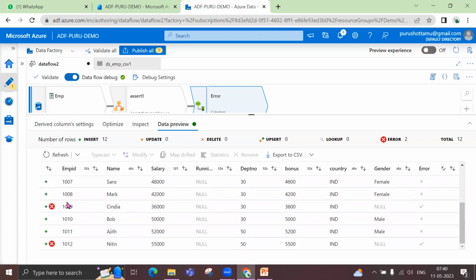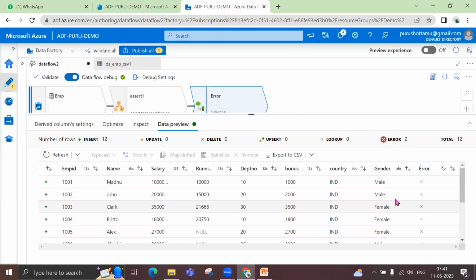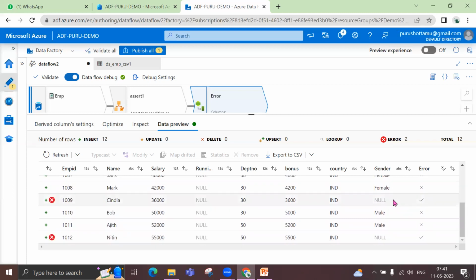The two records which we flagged as errors are indicated with a check, saying yes, this record is an error, this record is an error. You can use this and export it to CSV and send it back to your business saying that out of 12 records, two records got errors, and they can fix that and send a proper file to you again so that you can reload. That is the purpose of having this error function.